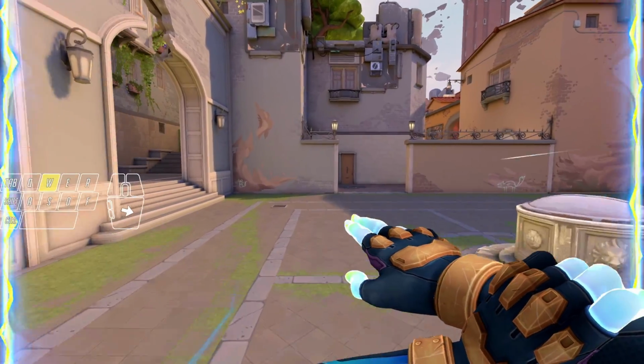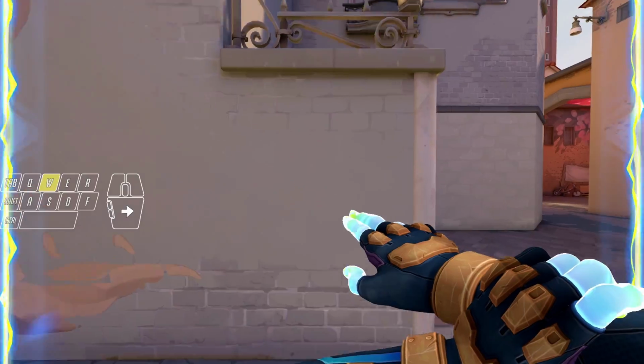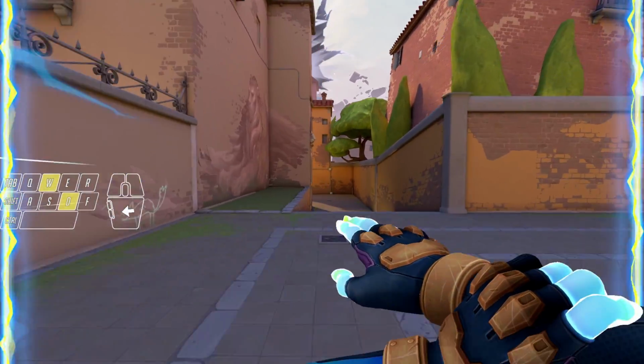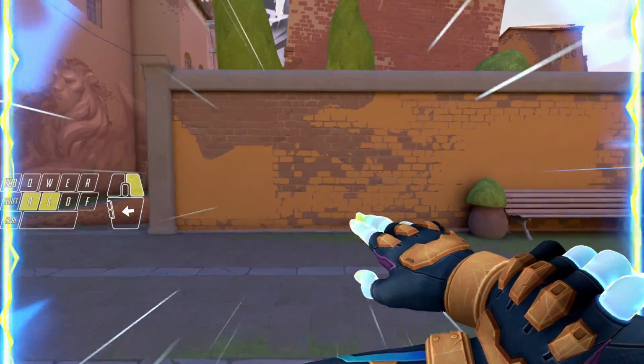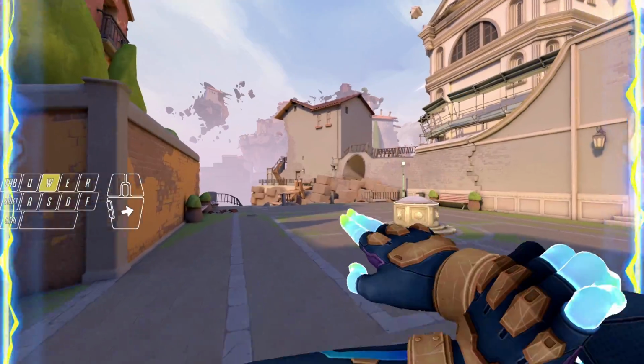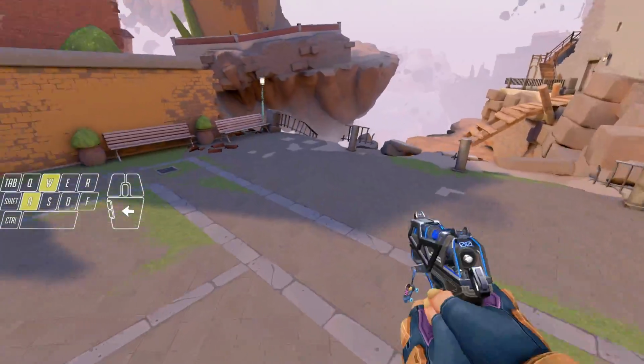One of the more simple parts of Neon movement is a slide redirect. You've probably already done this before, and if you haven't, here's a quick rundown. While moving, press any directional or movement key right before you hit your slide key, and you'll slide in that direction. You're able to backward slide by jumping, pressing S, and hitting your slide key, or you can just press S and hit your slide key very quickly.